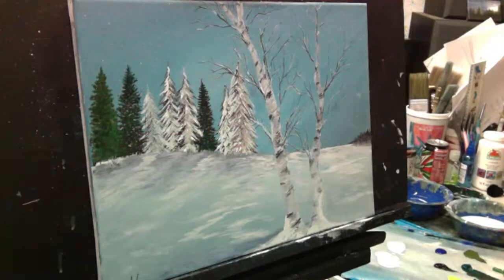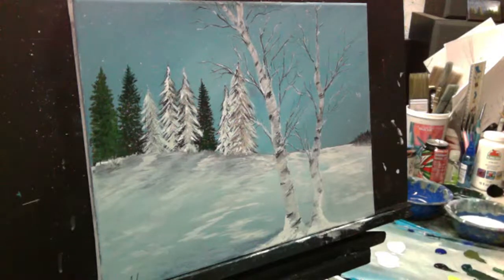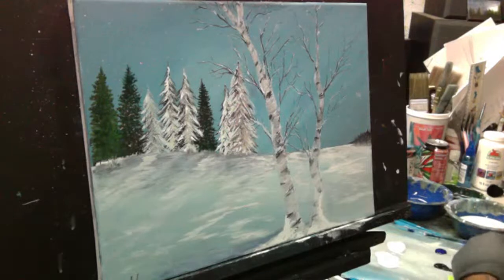Yeah, I kind of like the darker tree in the background. I kind of like how that is. Now we're gonna definitely put some highlights on them. Not a ton of highlight, but we're gonna put some highlight.